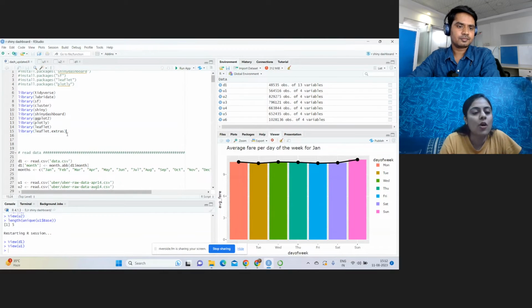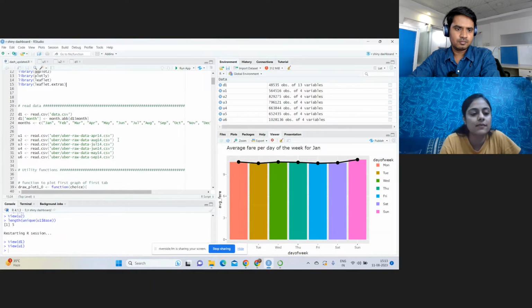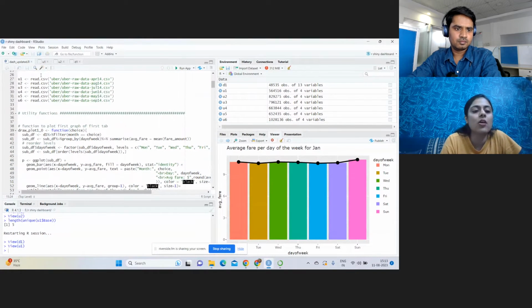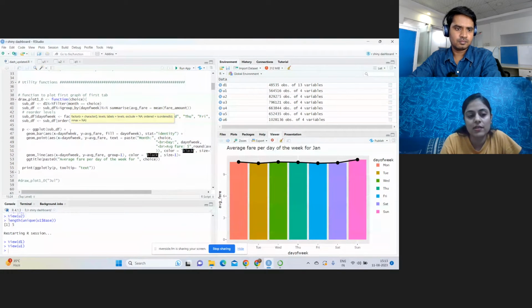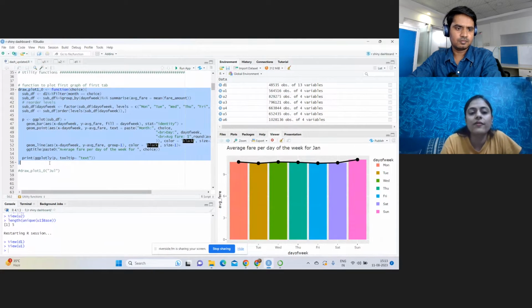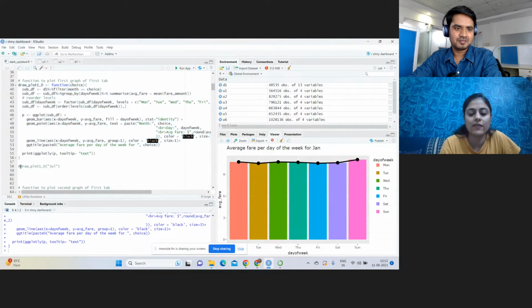Okay. Now, after importing the libraries, we are reading the data from a CSV file and storing it into variables. And after that, once we have checked out our data and its formats, we move forward with the utility functions that we will require in order to integrate in the web application later. So this is the function here for the first plot. Now if I run it here, it should not take that much time. So I've run the function here.